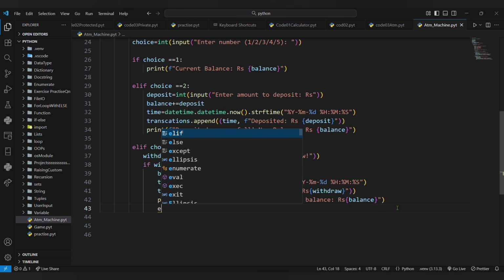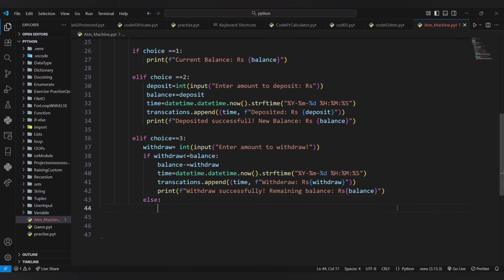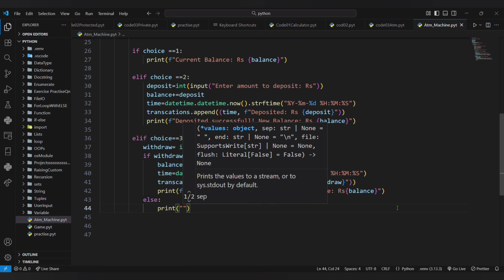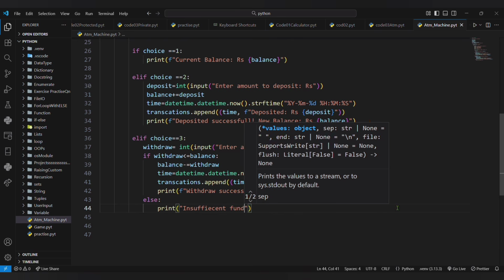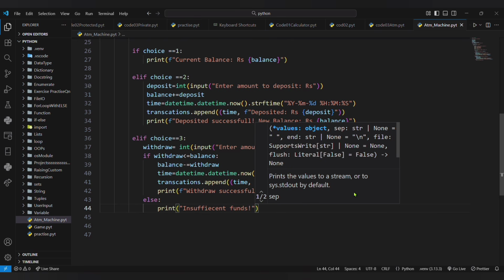If balance is not sufficient, then we can write else and simply print "insufficient funds." Okay, option 3 is also completed.